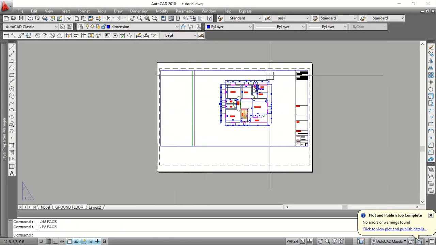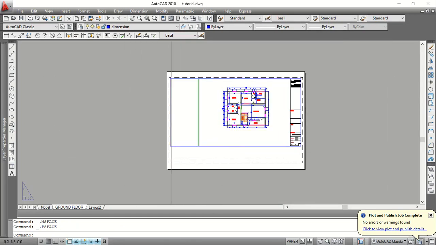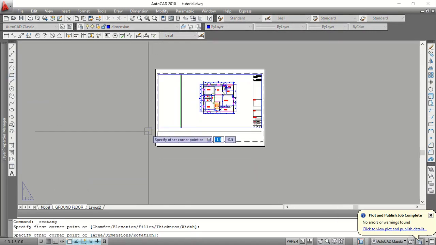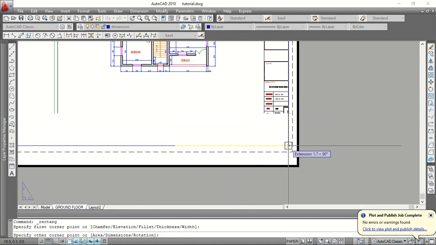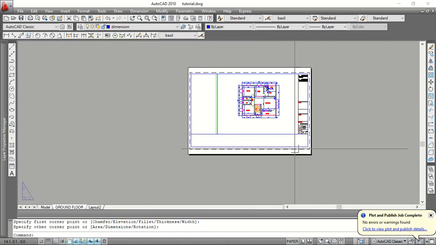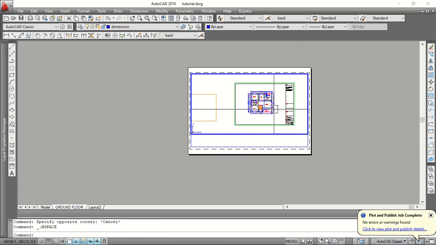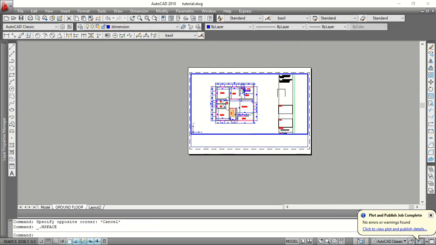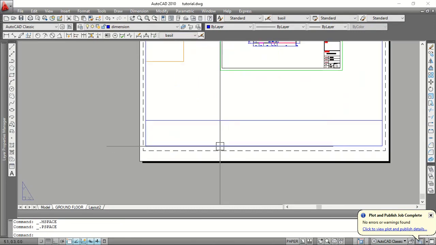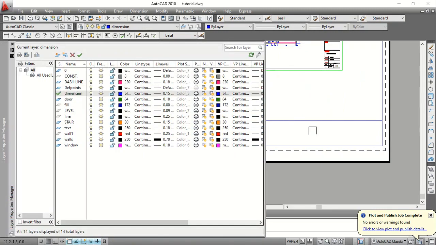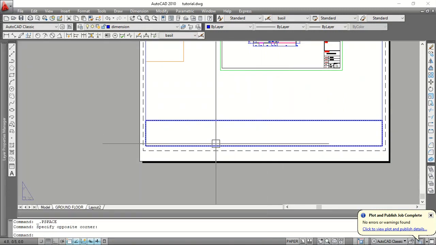The reason I had to take it this size is that I want to create my title block below. So you can just quickly start creating your title block depending on what you want, okay? Just like we had the title block inside here. You can also create your title block the way you want, but for this one I want to create it below.